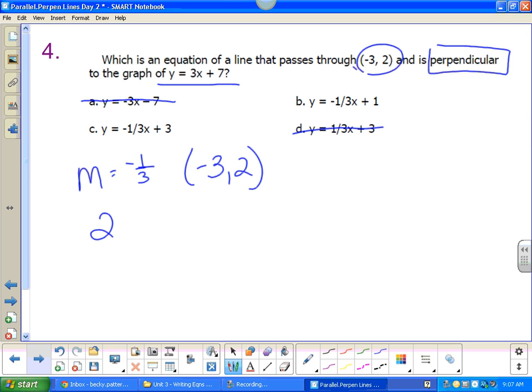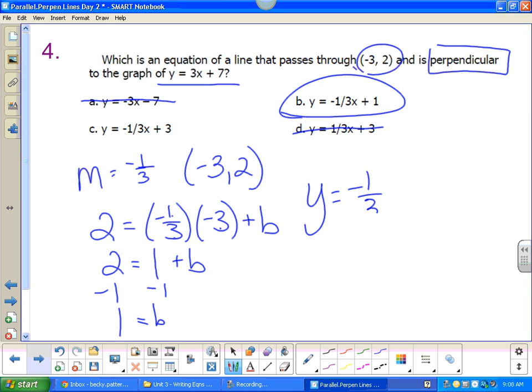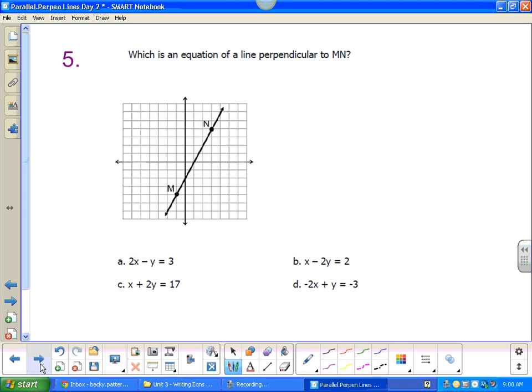Well, again, it gave me a point. Okay, so y equals mx plus b. My trick works here. 3 goes into 3 one time. 1 times 1 is 1. And it's going to be positive because it's a negative times a negative. Subtract 1. B equals 1. So I'm y equals -1/3 x from here plus 1 from there, which is the equation of the line perpendicular to MN.